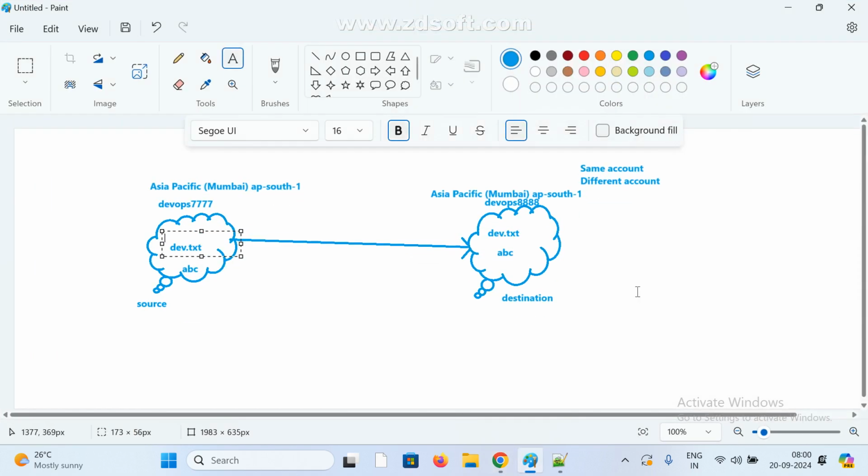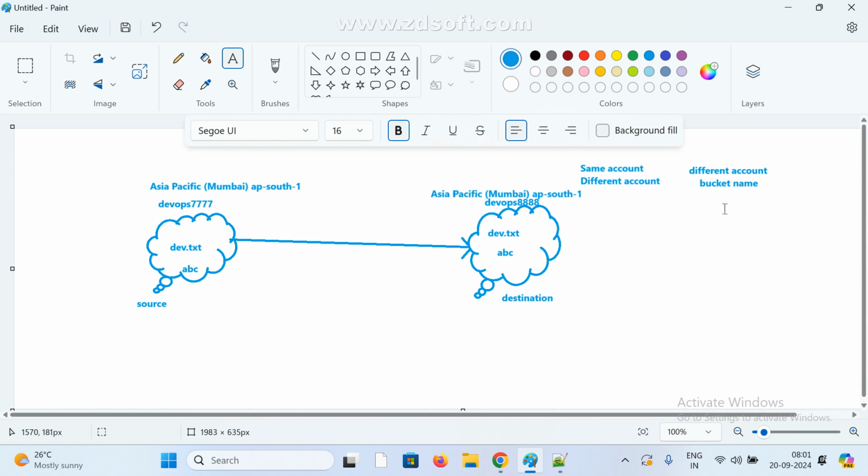Now got it. We can create it in the same account, or we can configure a different account also. It asks for your account name and your bucket name. If you configure it, and I upload any file here, that file is automatically reflected in your account, in your bucket.